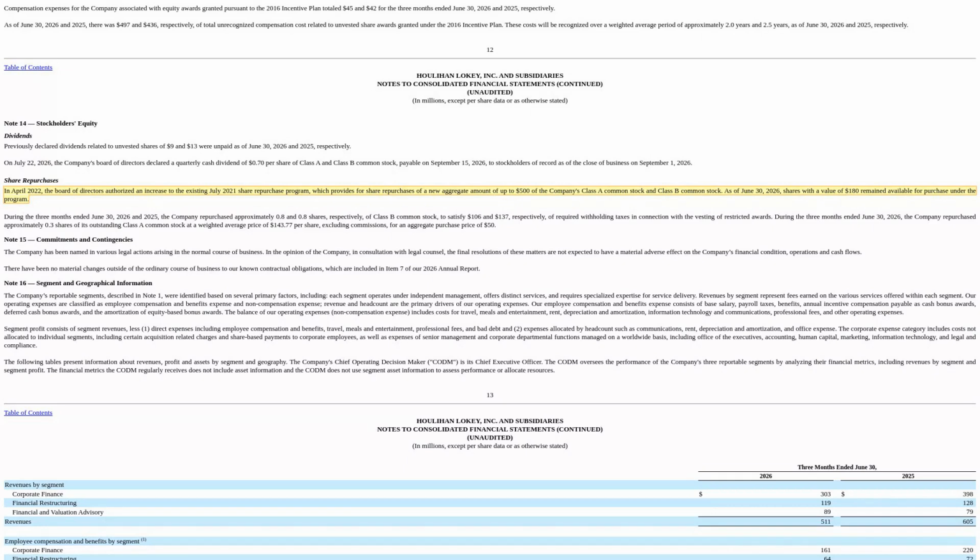Now, looking at these results, Houlihan Lokey seems to be navigating a more challenging market, particularly in its core corporate finance business. The drop in revenue from this segment is the most significant factor affecting their overall performance. However, the growth in their financial and valuation advisory segment is a positive sign, showing resilience and diversification. The large outflow in operating cash flow is something to watch, but it is likely tied to predictable bonus payouts. The company's ability to manage expenses even as revenues fall is a strength.